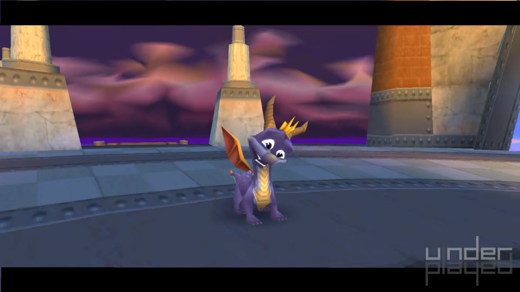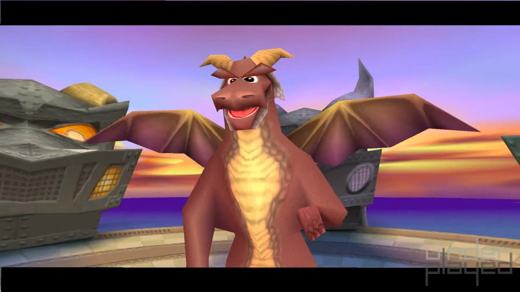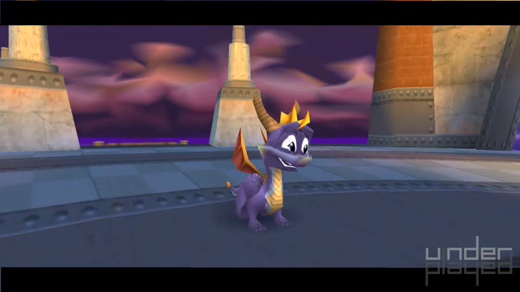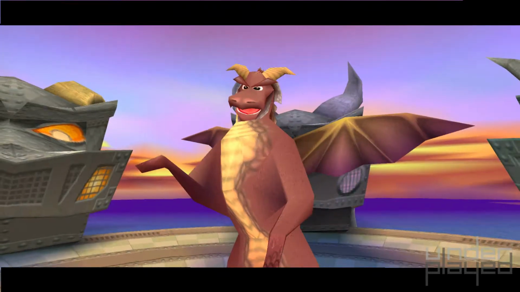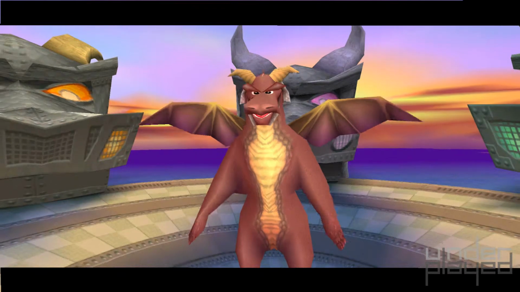Hey, didn't I already free you? You're in Gnasty's world now, Spyro, and you are the dragon who must defeat him. Bring him on! I'm ready! Reach the exit in each of Gnasty's lands. Then you can challenge the Gnorc himself.